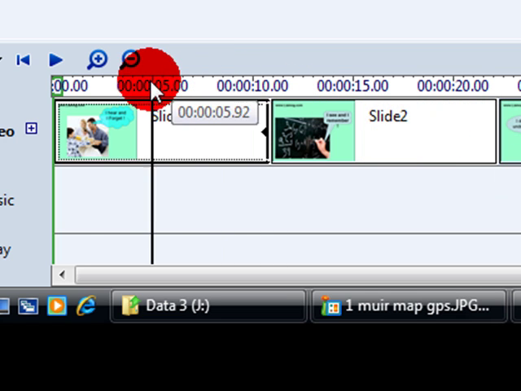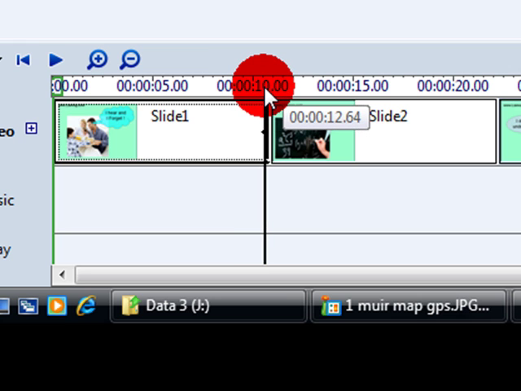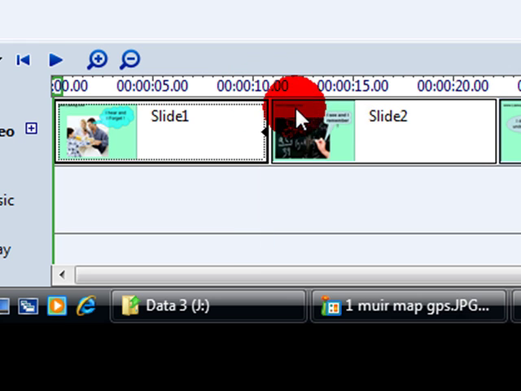We can see here that the timeline tells it the sort of times that's involved. So that's a slide that's going to last for 10 seconds. The second slide is going to last for 10 seconds. The third slide is going to last for 8 seconds. Now initially what I plan to do here is to record a short narration, and then we will publish our video.